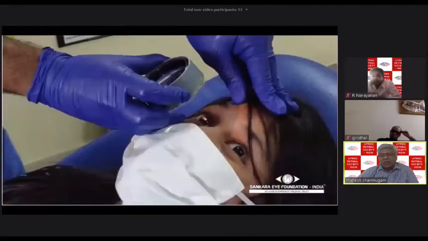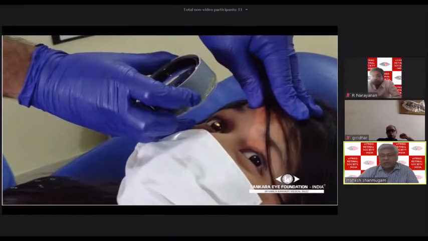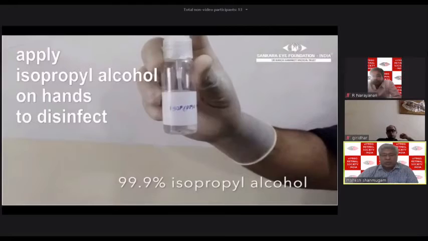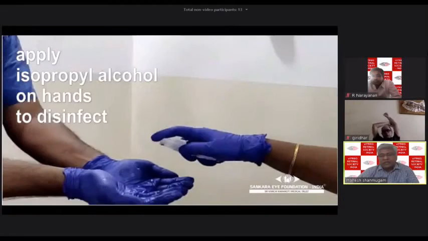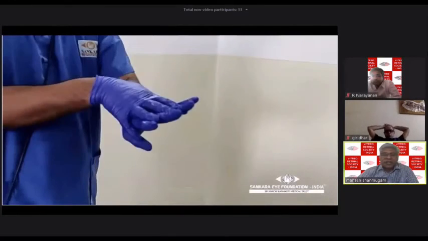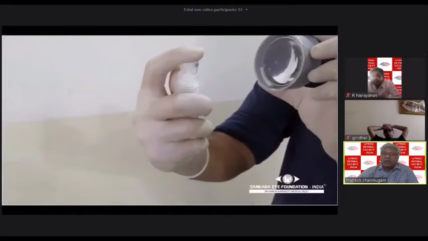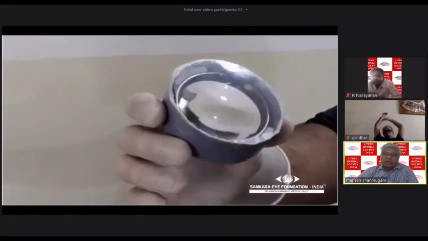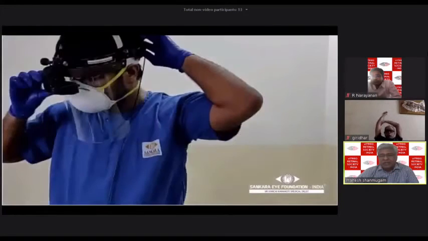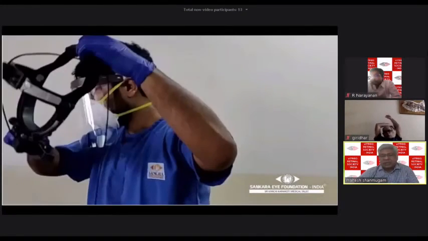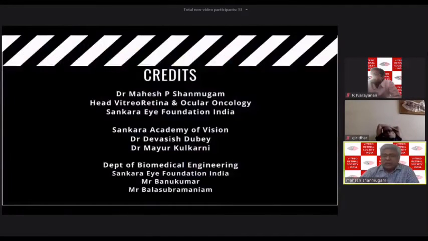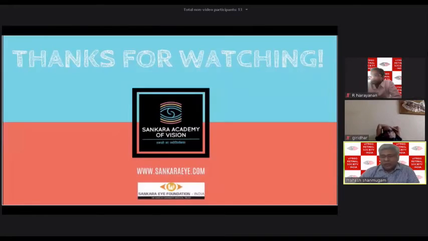Though there is one additional reflex, when we are doing this indirect ophthalmoscopy, as we can see, our fingers are touching the patient. So before we take off the indirect, we use alcohol so that we don't touch the indirect with contaminated hands, and also spray the alcohol on the lens as well as wherever we have touched. And we can actually spray it onto the lens very easily because the lens surface is covered by this plastic sheet, so the lens doesn't get affected, and it can be used through the day. So this is a modification we have made of the +20 diopter lens.